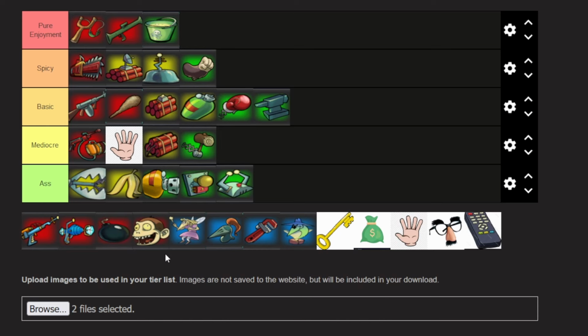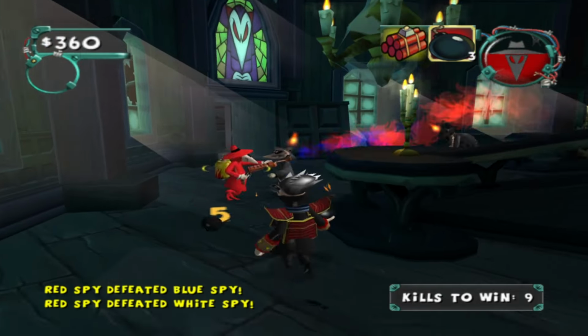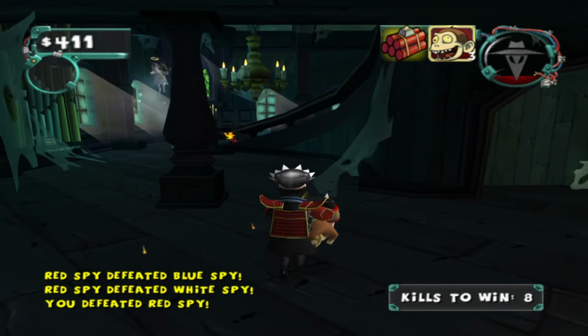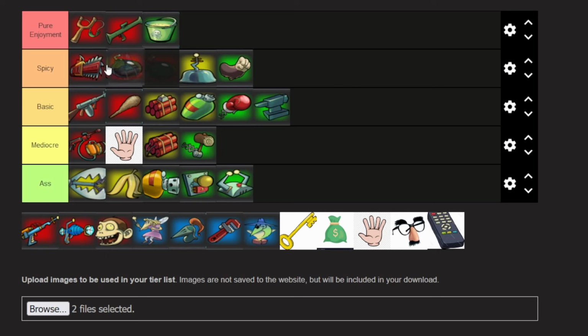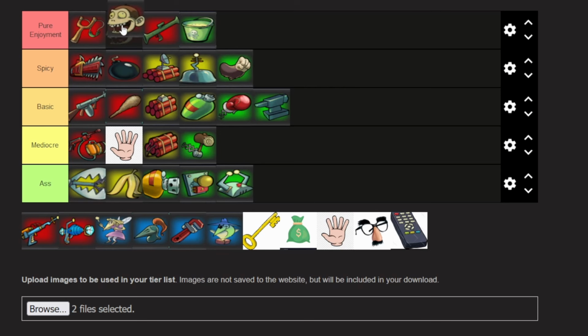Let's talk about the bombs. This bomb actually does the most damage out of any basic weapon in the game. They're pretty spicy. They have a timer on them, but you can angle them. It's like bowling. You gotta bowl them down a lane to hit the enemy with them, and they bounce off of walls. So yeah, they're a little interesting to use. But the monkey bombs are also just pure enjoyment up here. I'd say they're probably one of the funnest things, if not the funnest thing to use in the game.